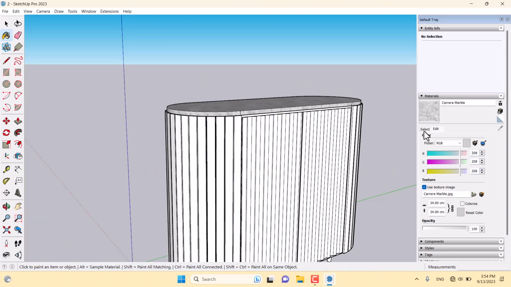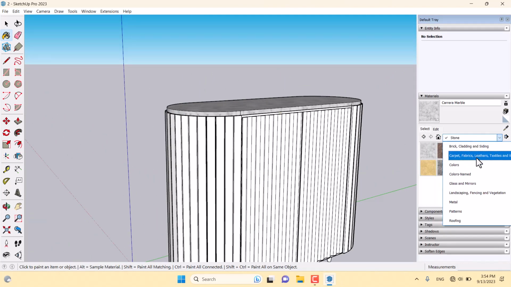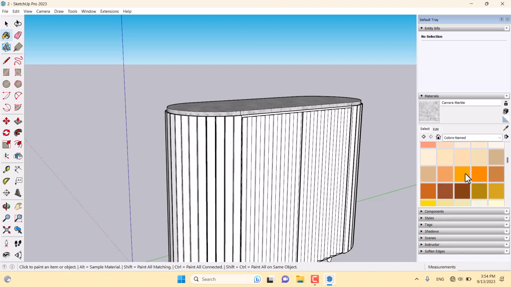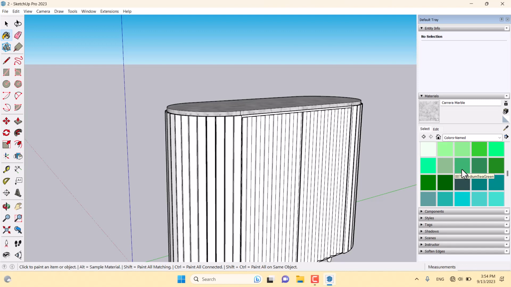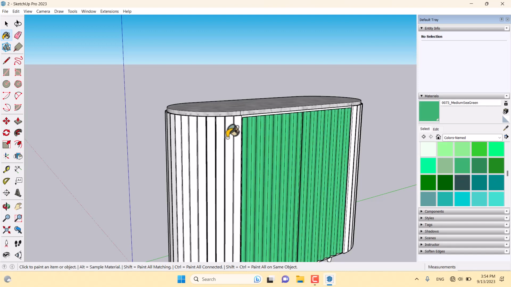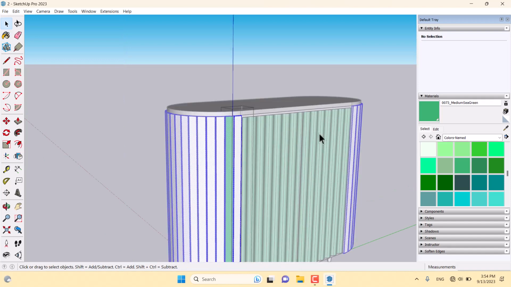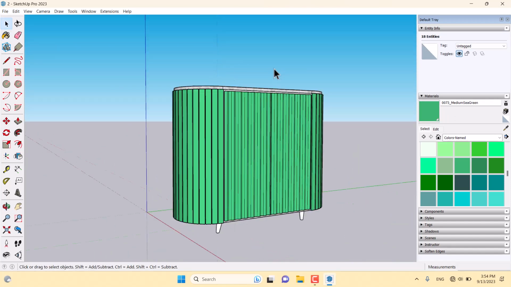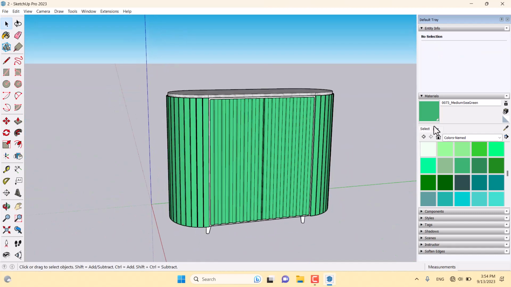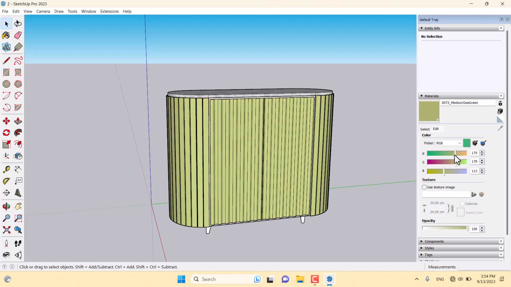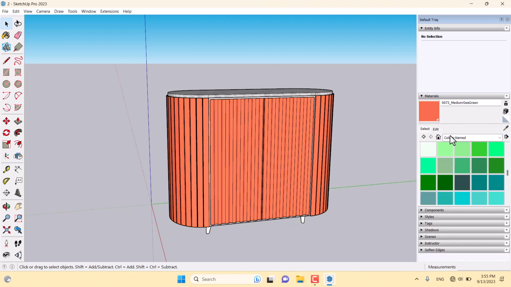I change all of these settings in here, and in this place I'm going to click on the color name and select some special color like the medium sea green for my job in this place. As you can see, when I click on one of them and add this texture to it, all of them will convert at the same time, and it's really wonderful. You can change the main color with these color library IDs in this place. It's really simple and easy. For example, 250 for the red channel and some number about 110 for this place and another about 78 for this place. So everything is done for us right now.